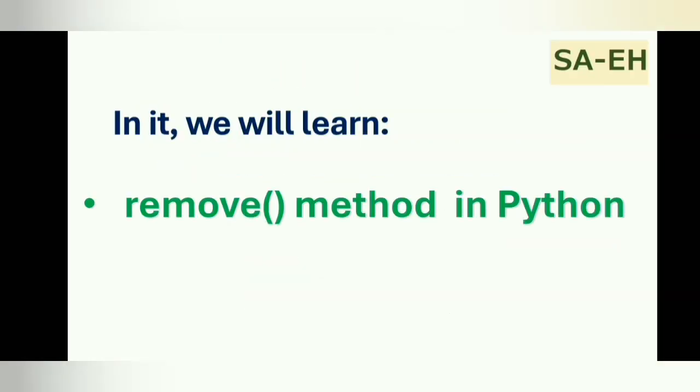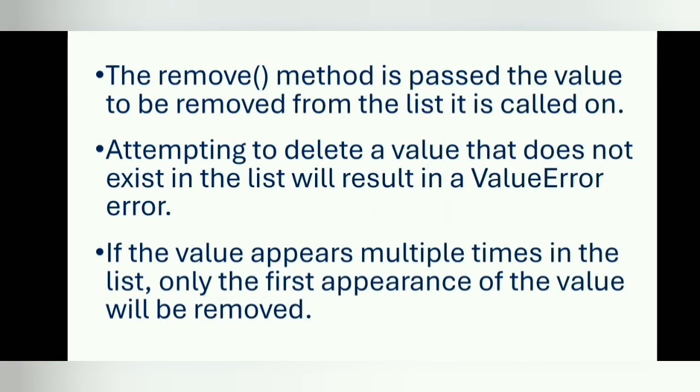In this Python tutorial, we will learn the list remove method in Python. The remove method is passed the value to be removed from the list. Attempting to delete a value that does not exist in the list will result in a ValueError. If the value appears multiple times in the list, only the first appearance of the value will be removed.